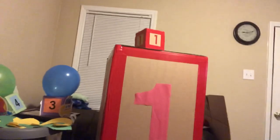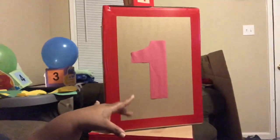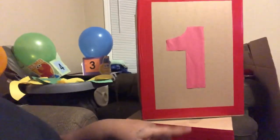So I got a lot of stuff going on. I'm doing Sundial's decorations. I guess I'll let y'all see one. But these are her letter boxes. The smaller one at the top is going to be on the table, and these are going to be on the side. I'm going to make A, B, C, 1, 2, 3. Y'all will see. But that was just what I did so far. I did those last night, and then I got sleepy. It's taking me so long to do those because I got the wrong boxes.